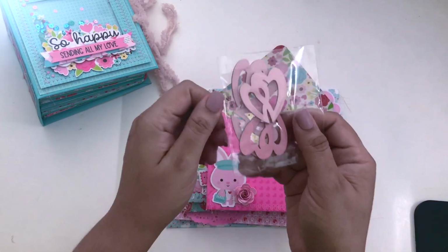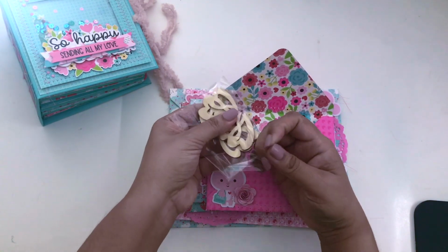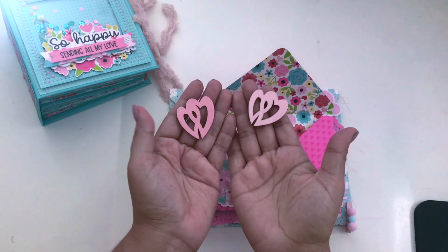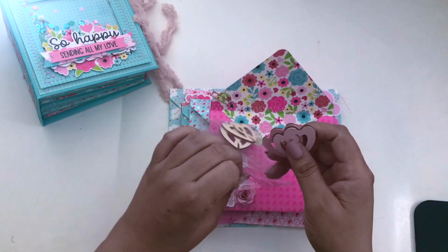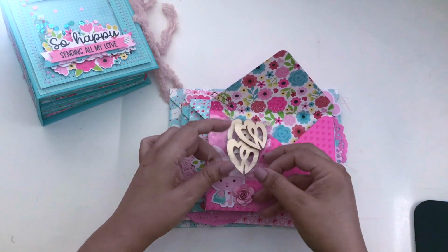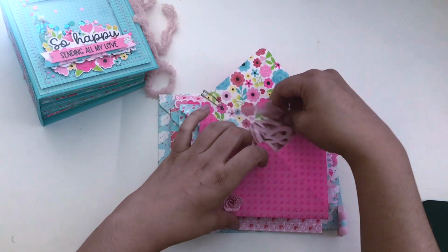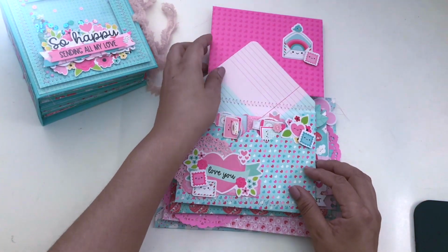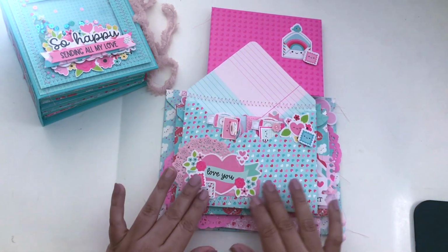No way. Stop. I have been saying throughout this whole video that I love these to make clips with, and she sent me them. They're two heart clusters, and she has painted them. Thank you so much for that. That's definitely up my alley. I love that. Then this folds up to reveal the other. I like her little cluster here, and then she has some more down here.